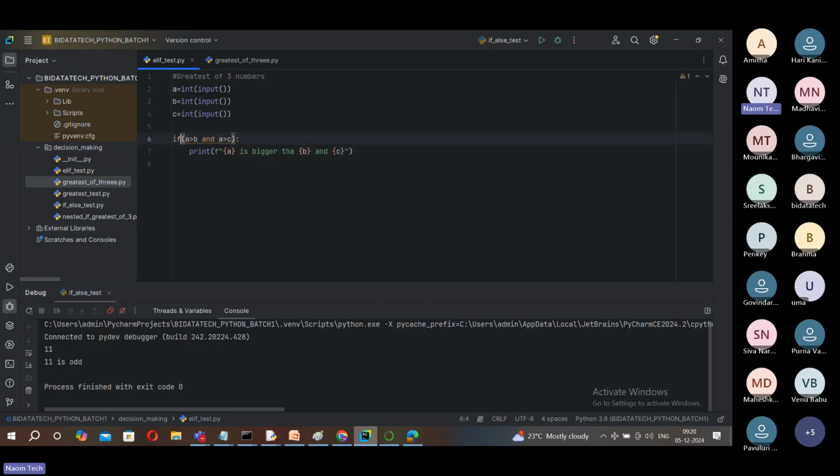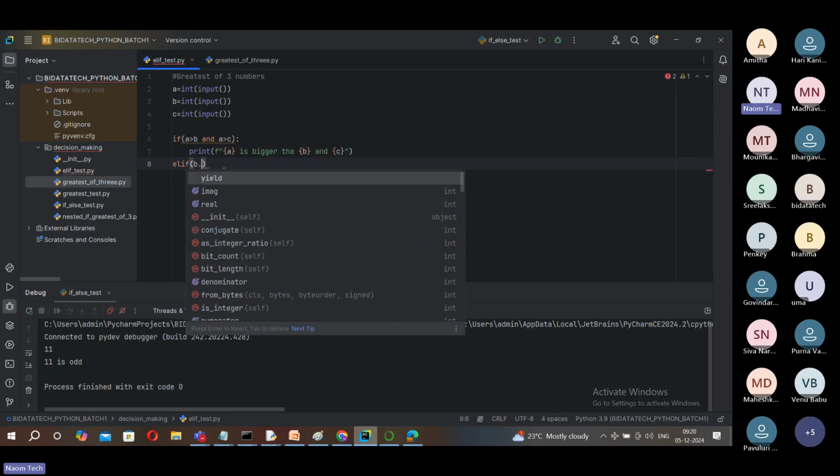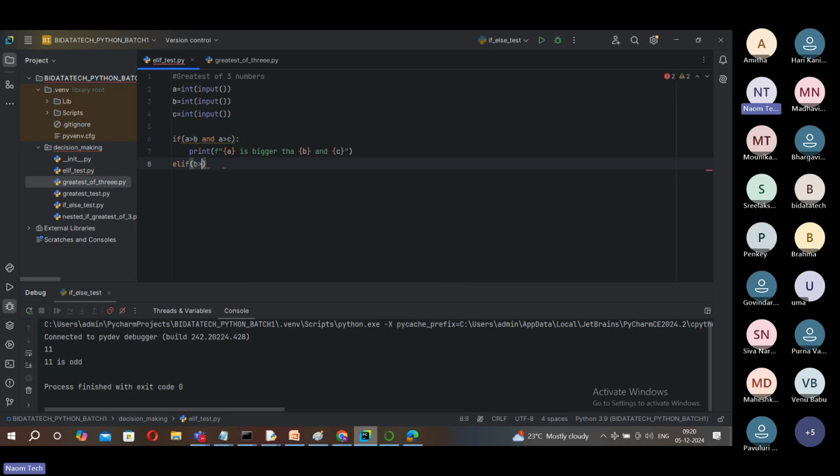That's all, friends. Next one, you can choose elif. And here the advantage is that you don't need to compare a with b again. Already we are comparing that here. We can just skip that and directly say b greater than c here, friends.